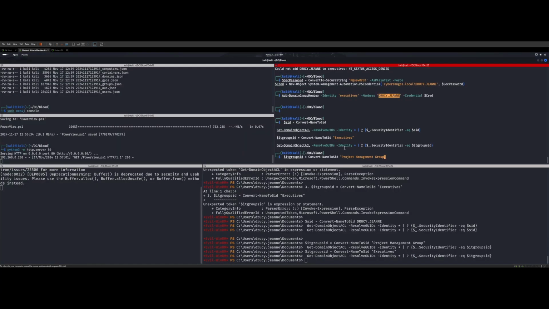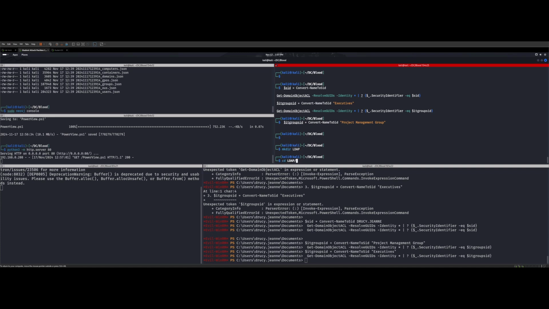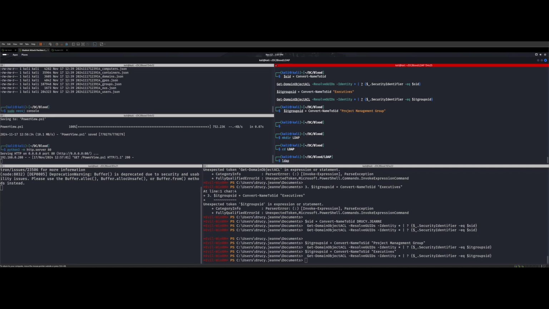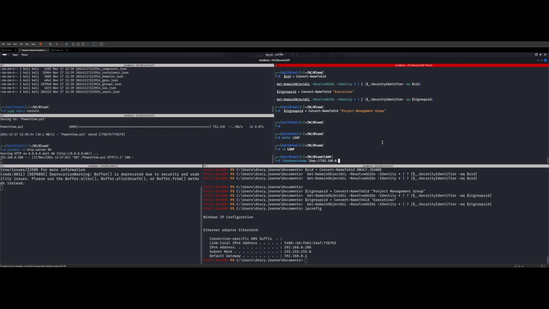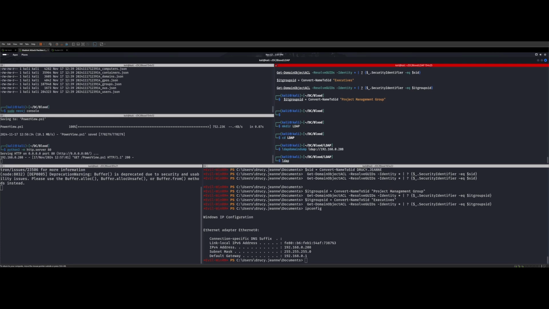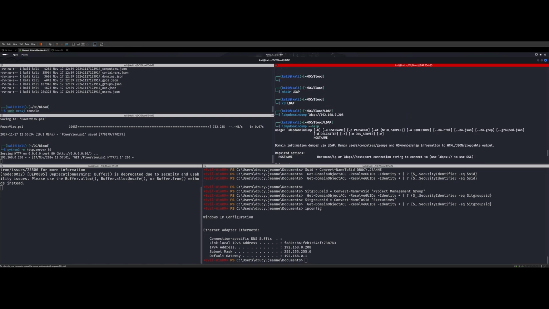Another thing we want to do now that we have all this is make a directory, LDAP. You can see it in the LDAP directory. Then we're going to do an LDAP domain dump, against 192.168.0. What was the IP address of this guy again? .208. Okay. Now we need to put in our username and password, right? So let's do ldapdomaindump -h for help. And we can see this is -u and -p, right? So let's grab that command that we just did.